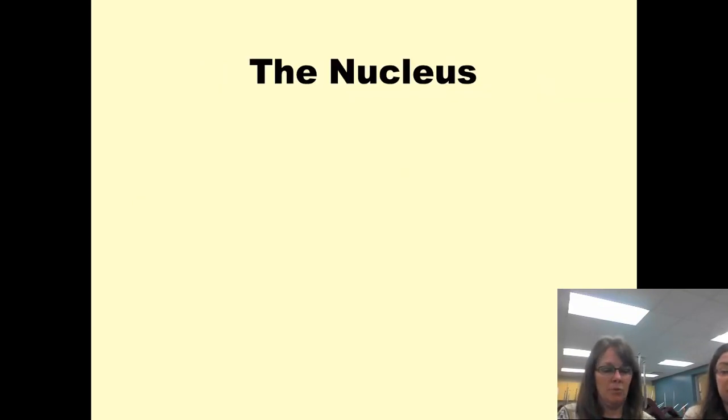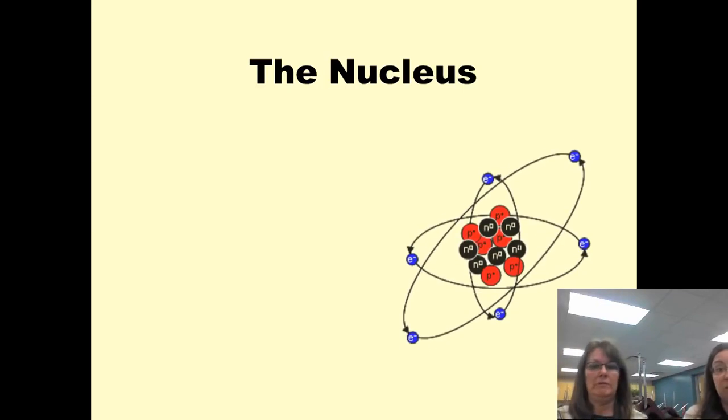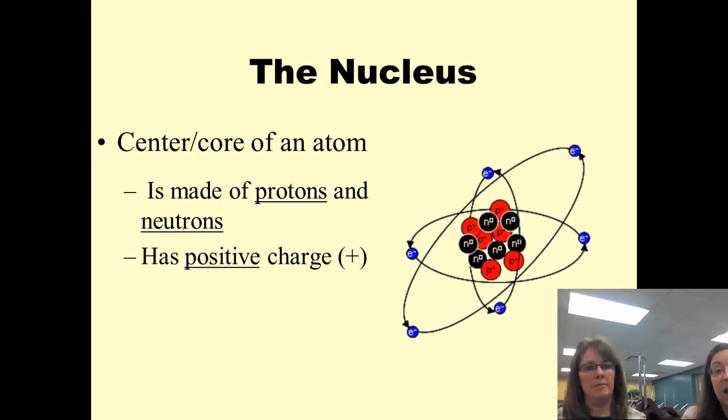We're going to take a look at just two of those three parts right now, and those parts are in the nucleus. The nucleus is that center part where the red and little black circles are on that picture. I think of that as like our house. That's where these two parts live: your protons and your neutrons. Because they're in the house, they can't leave. They're under house arrest, grounded.